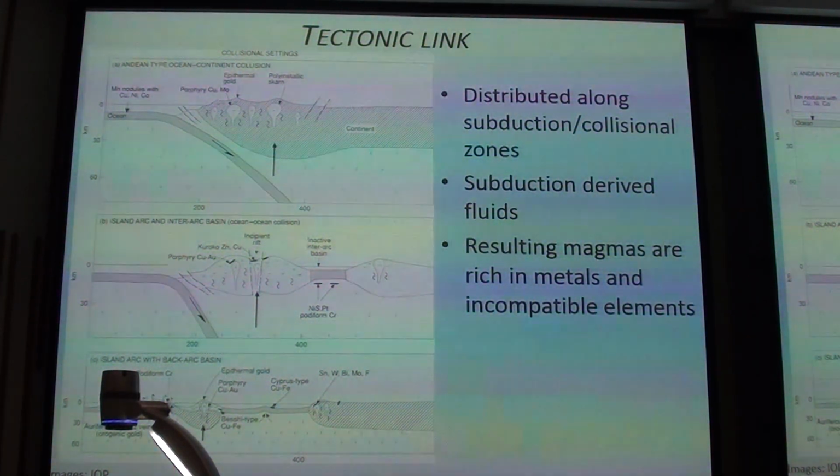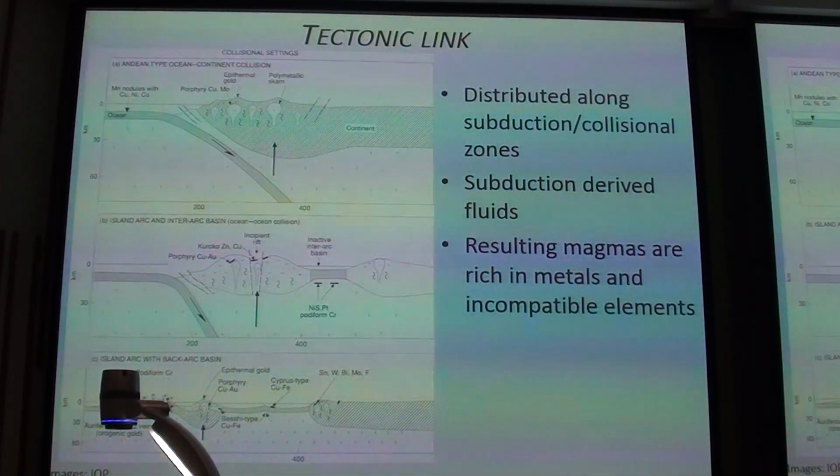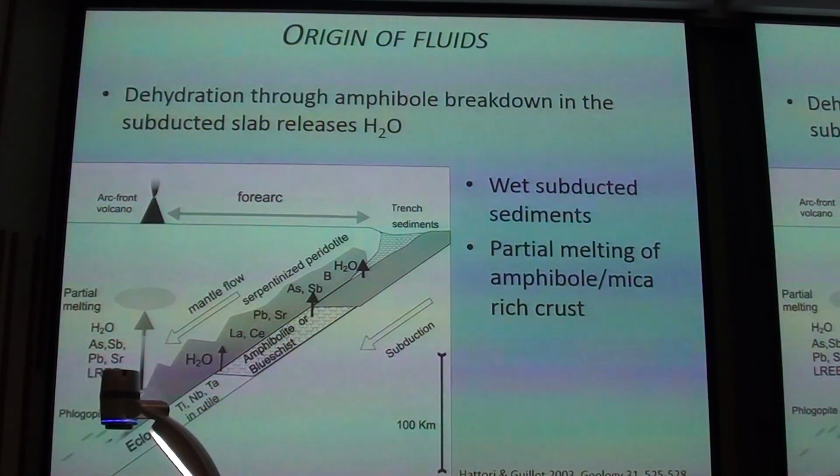Whether we have a continental type subduction zone or an intraoceanic subduction zone, we need a slab that is subducting, and it introduces metals into the mantle and also volatiles. So as the plate subducts, we have the mafic minerals, olivine and serpentine, that basically transform into amphiboles. And later we have the breakdown of amphibole, which causes dehydration.